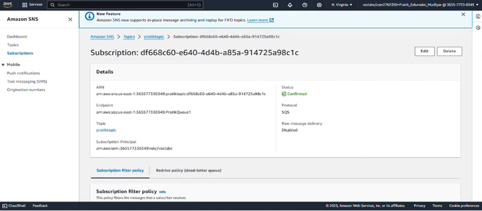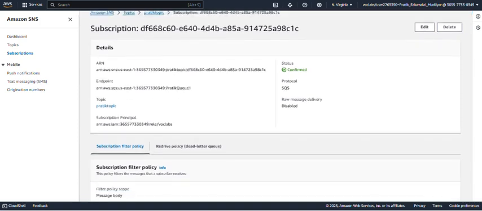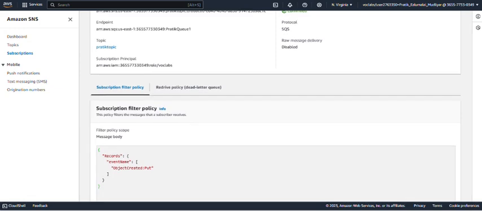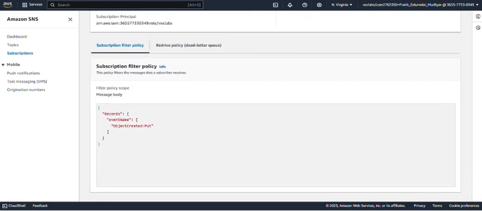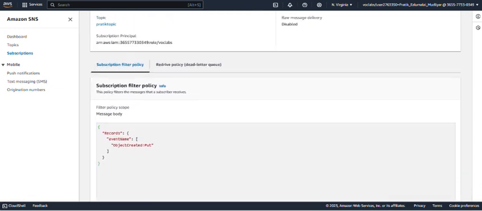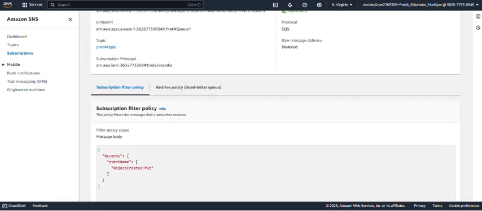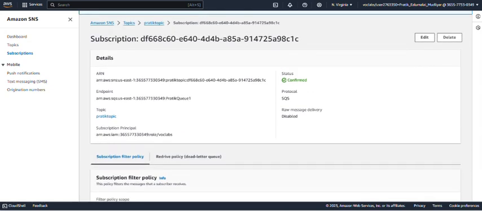Sorry, this is not the Lambda function. This is sending to Q1. The subscriptions are sending to SQS Q1. Now this is the Lambda function to the CloudWatch.